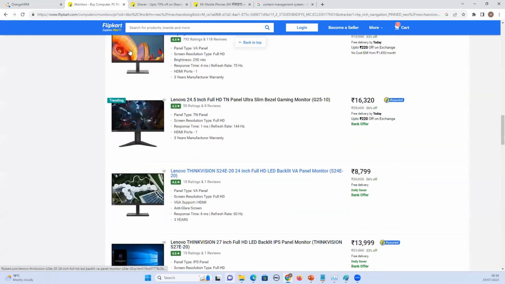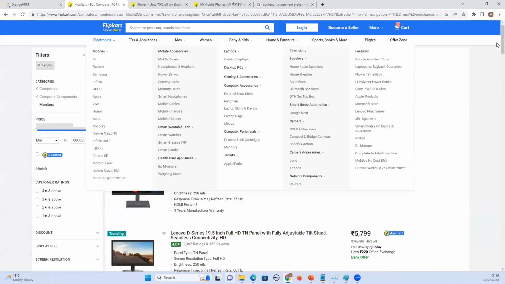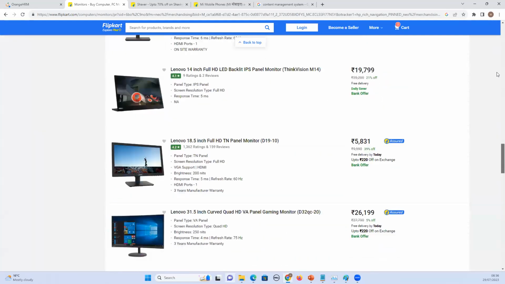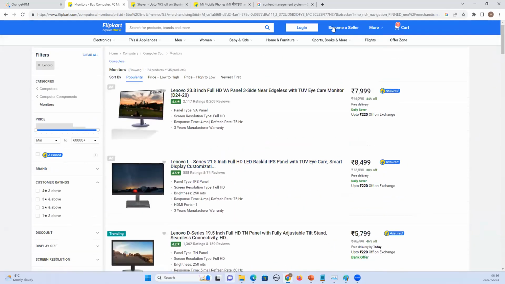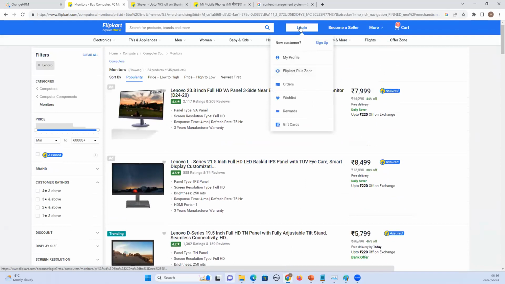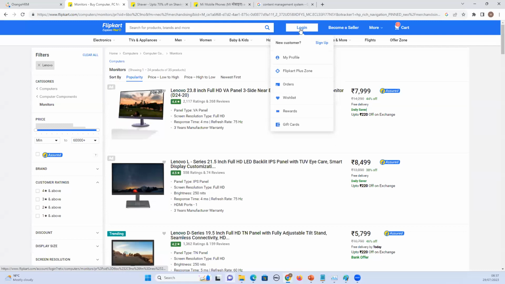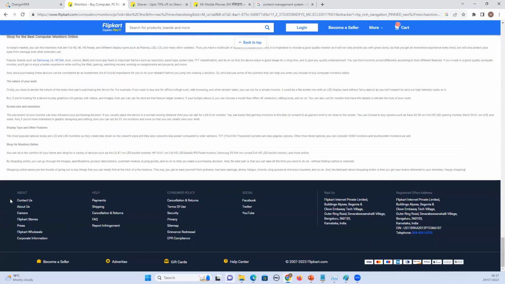You're testing the main functionalities and making sure nothing is broken. When the developer develops, he might accidentally break something in login, or something else in profile. So once you finish your testing, you are responsible to check the other functionalities, which are login, sign up, orders, wish list, rewards, gift cards, and they are working as expected. Even the footers, all these links have to work properly. That is called regression testing. Okay, thank you.